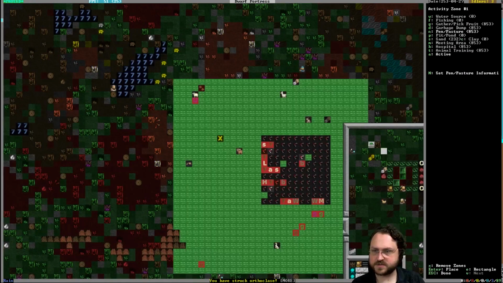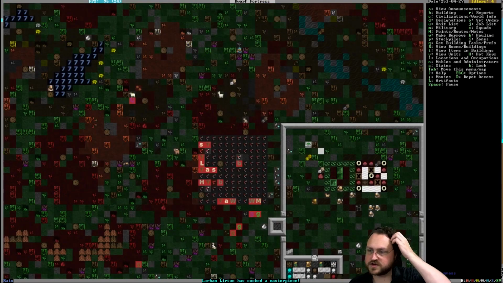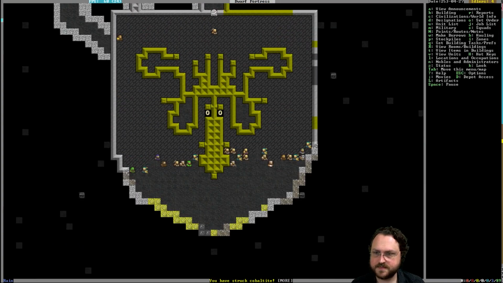Oh, I should check to see if there's any more animals that need some grazing here. So do this, filter grazing, currently pastured. We've got alpacas, rams, billy goats, cows, yaks, horses, rabbit, and a nanny goat. All of which probably came from some of the more recent cages that we're going to go and put out into the pasture. Still a bunch of smoothing to be done here.